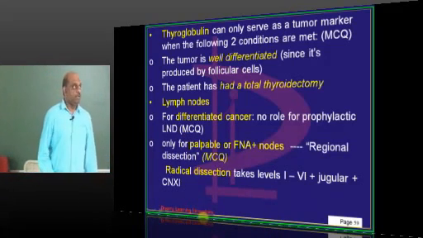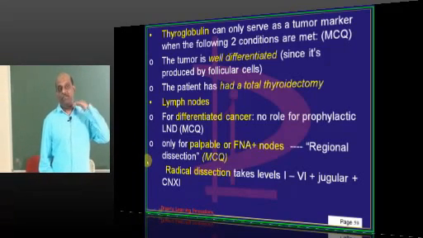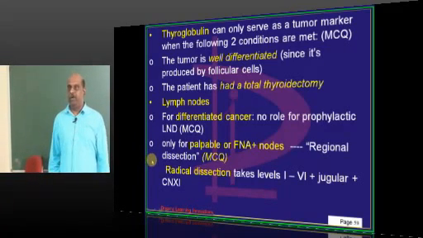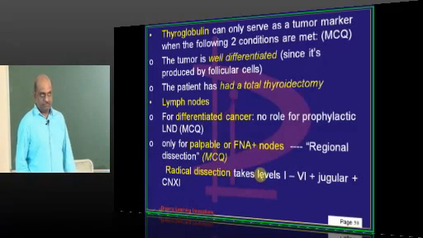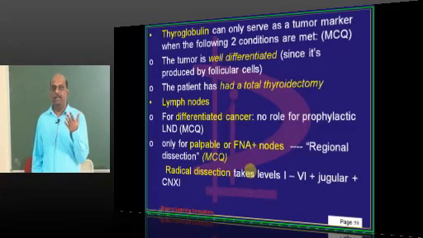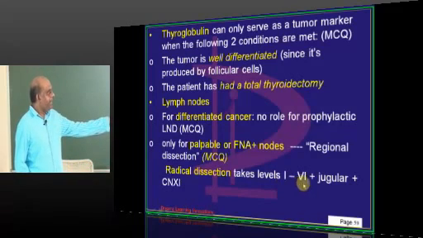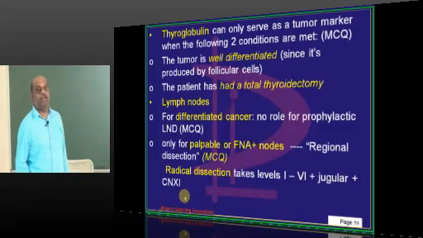So, the lymph nodes are divided in turn into level 1, level 2, level 3. Anyway, we will review it in the next surgery. But for now, remember, when do you call radical neck dissection? What will it take away with it? What will it spare? It is one of the favorite questions of the examiner. It takes away with it the jugular, level 1 to 6 lymph nodes plus cranial nerve 11.